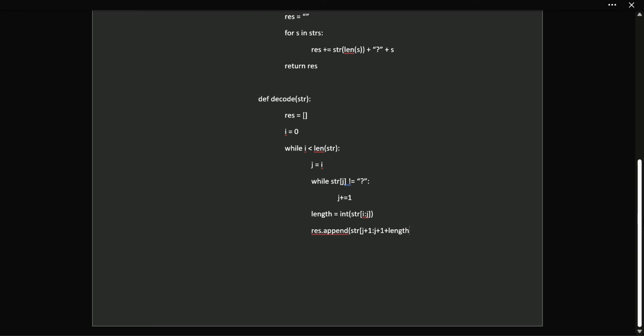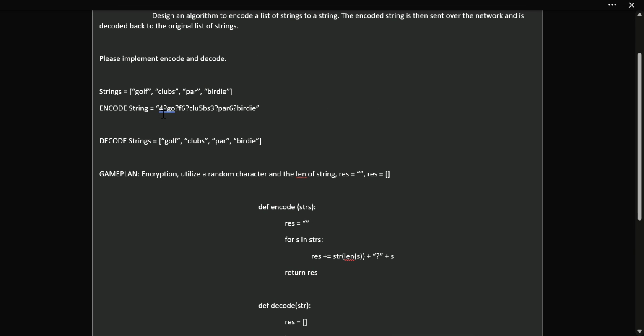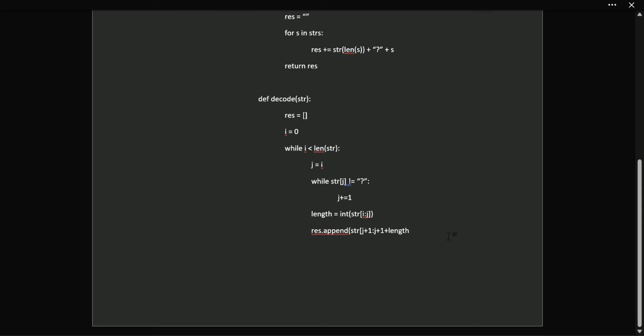So of course that'll stop us short of 1, so we're starting just past the question mark, we'll have our length, and it'll get us all the way until that next character. So we'll have all of that, just not have that next integer. So come here, close that off, and then all we need to do from there is bump this i up. So what are we going to bump the i up to? Well, we've done all those characters, we know they're part of that string, we don't need to mess with any more of them. So we'll say i equals j plus 1.